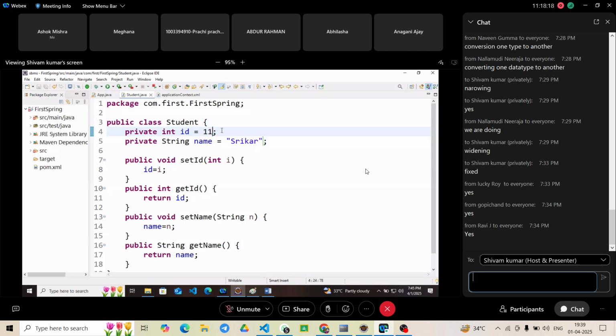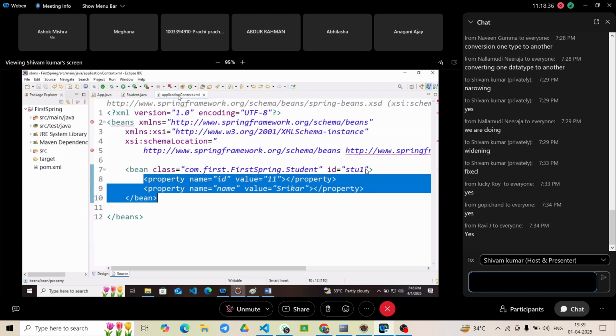Can you write two names here? Primitive values. When they are primitive values, but we will have more than one student in every class, then the class will fail here. But not the Spring.